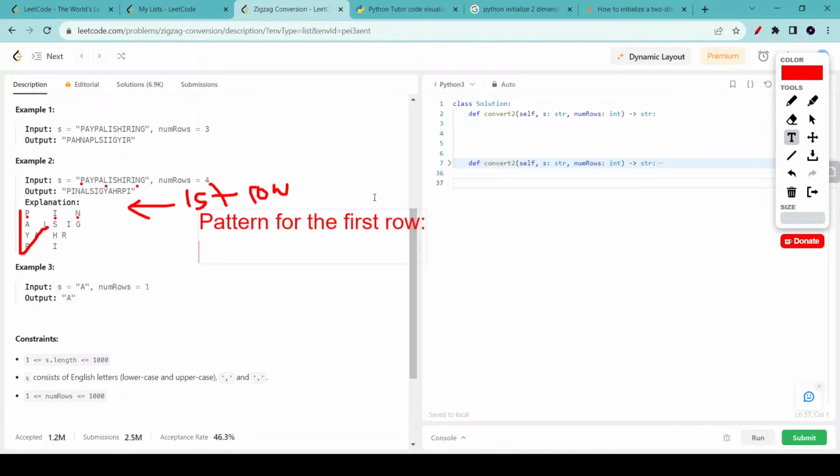And what's the pattern for the first row? It's 0, 0 plus, let's call it size of V shape, 0 plus 2 times size of V, and so on. So that's the pattern for the first row.